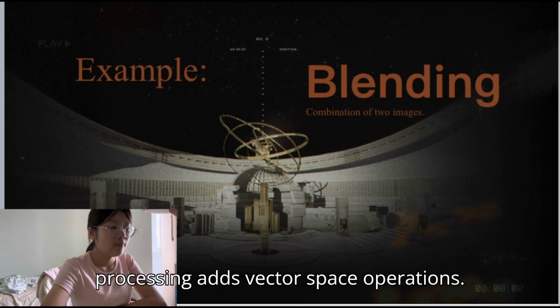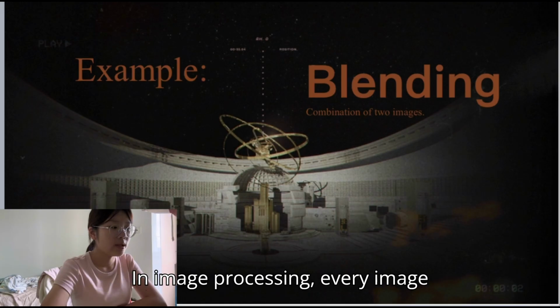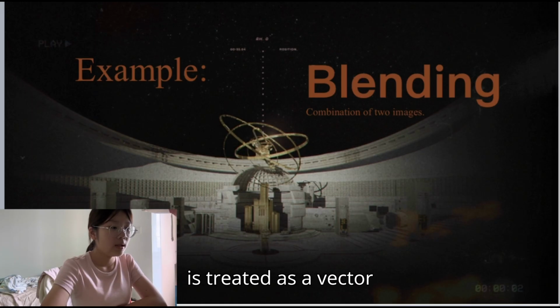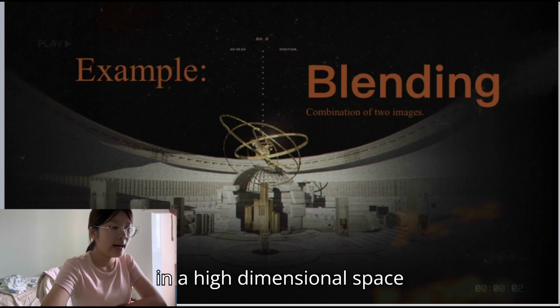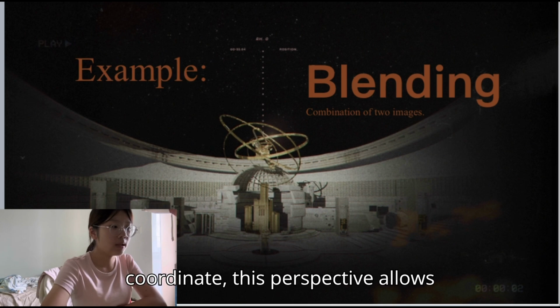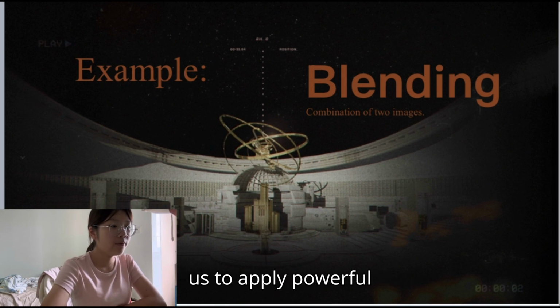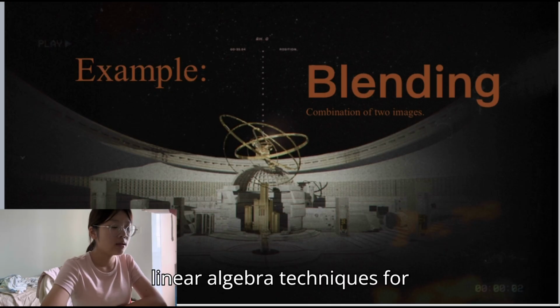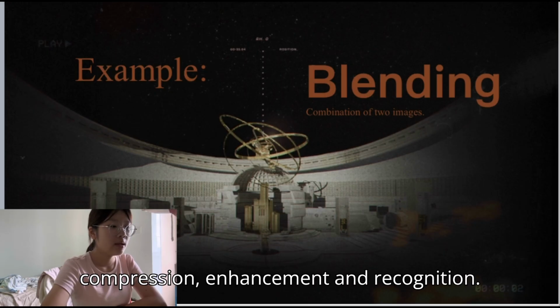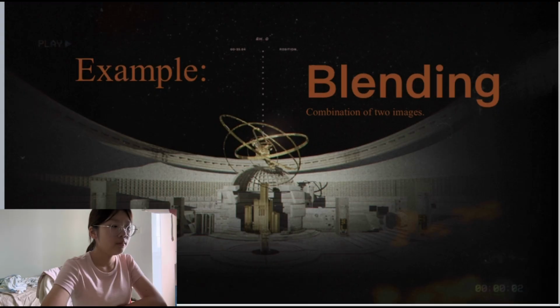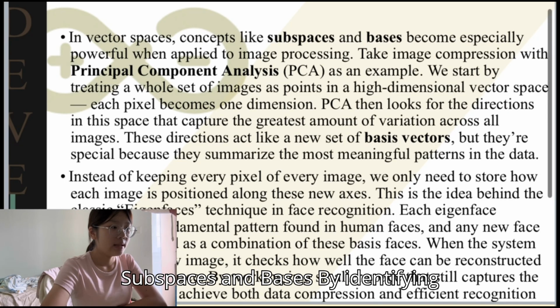Image processing as vector space operations. In image processing, every image is treated as a vector in a high-dimensional space, with each pixel representing a coordinate. This perspective allows us to apply powerful linear algebra techniques for compression, enhancement, and recognition. Subspaces and bases.